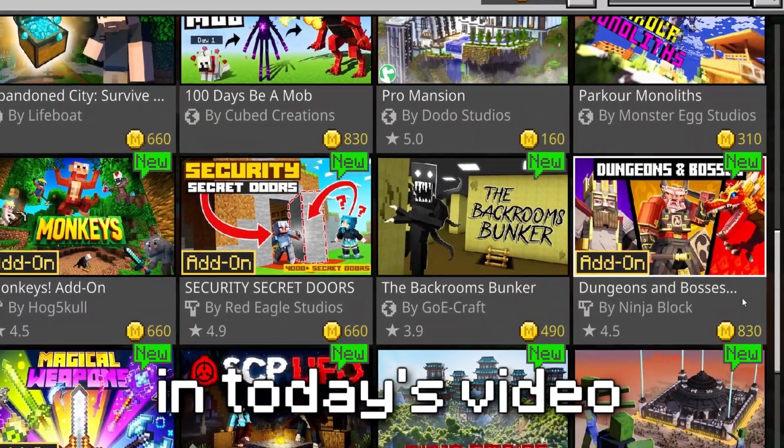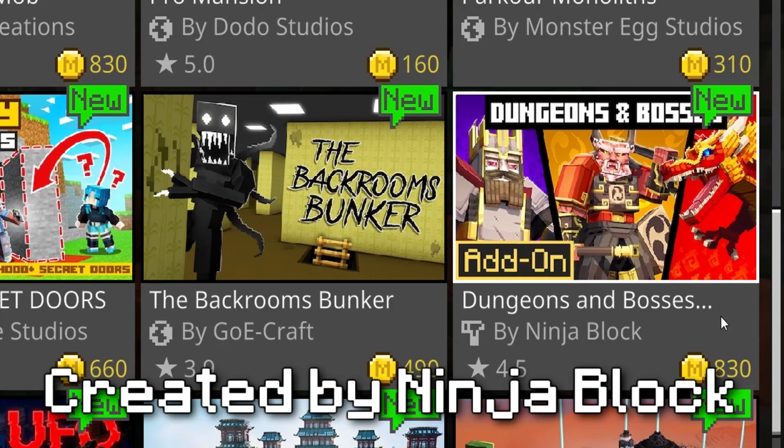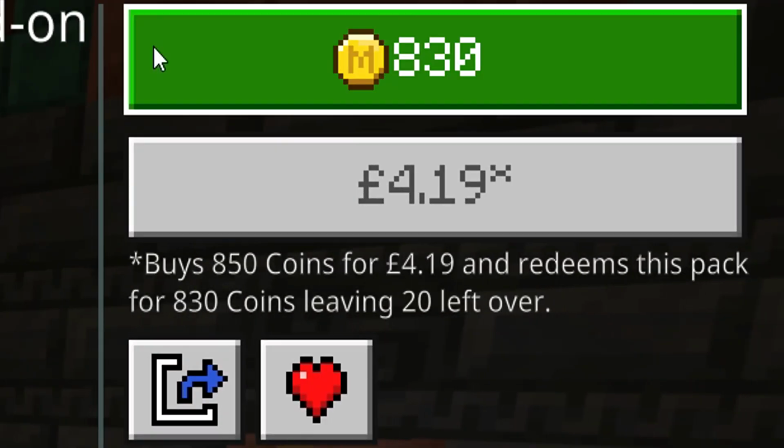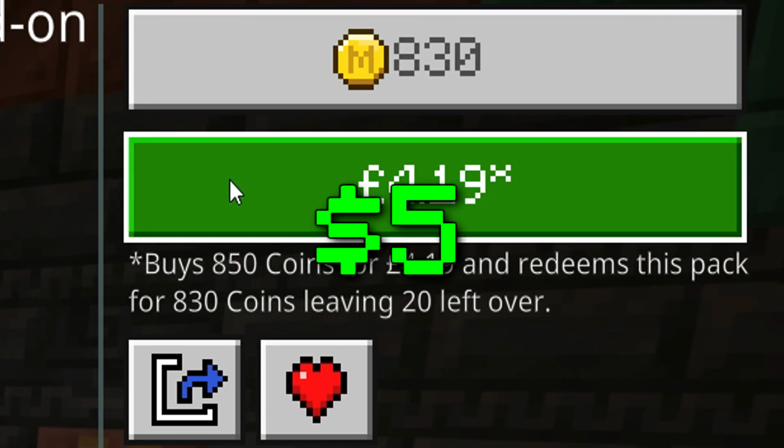My name is Echo. In today's video, we are checking out the Dungeons and Bosses add-on created by Ninja Block. The add-on will cost you 830 Minecraft coins. That's £4.19. This add-on is $5.